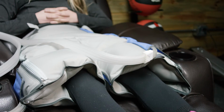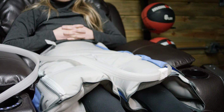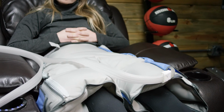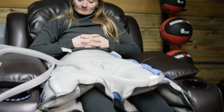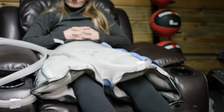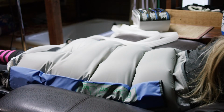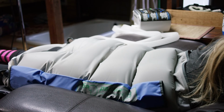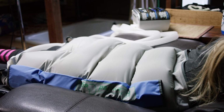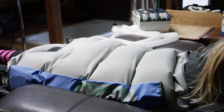So this device is now not so much for flushing out waste in circulation per se, as it is to really give you a massage. Again, like we talked about with our legs, think foam roller, just wrapped from your knee all the way up to your rib cage, working everything out. I recommend a 10-minute session to start with on these. If you want more, it's perfectly safe to do more as long as you're not experiencing any discomfort, pain. Keep the pressure at a pressure that's firm but very comfortable.